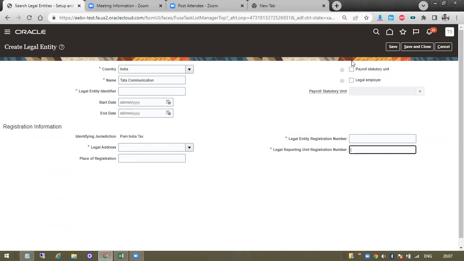Here you can see payroll charge units and legal employer. It is a different topic. Balan, one second. Should the legal entity registration number be mapped or will it come automatically? You have to enter it. There is no mapping here. You can type freely, it's an open field. There is no tagging, no searching button. The searching button is where we have to map it, right? Yes, when there is a drop down, then you will map it.